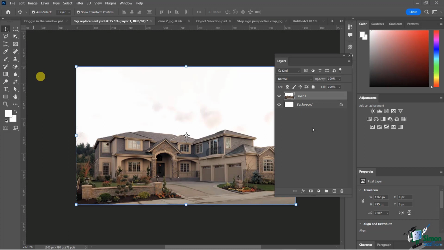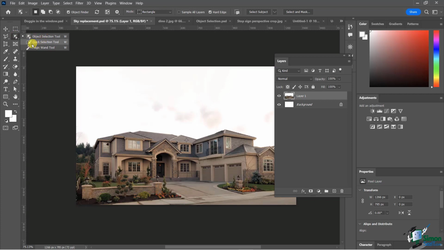Continuing on with our discussion on selection, we're going to move on down to this set of icons right here. We're going to be working today, right now with this lesson, on the Quick Selection tool and the Magic Wand tool in one lesson here. So the Magic Wand tool is all about color sampling and selecting based off of that sample of colors that are similar in range to that color. So for example, I have this kind of gray color of the sky. Let me go ahead and choose the Magic Wand.